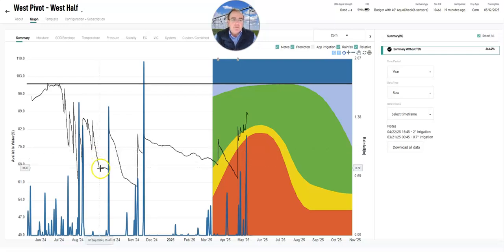And once again, you can see where that crop was cut, and then we actually got a really good wetting event. So we saw that ground take the water in, but also I think there was some regrowth of the forage sorghum, and so it took most of that back out again. But what we got was the ground cover for the winter. We got into November, and we got the 4.5 inches of rain in there, which really did a good job of wetting things up.